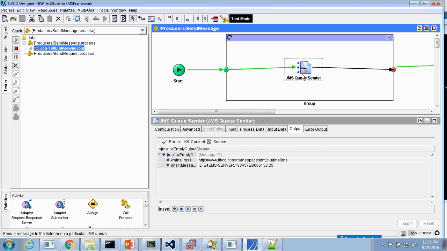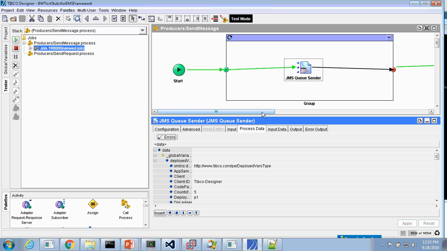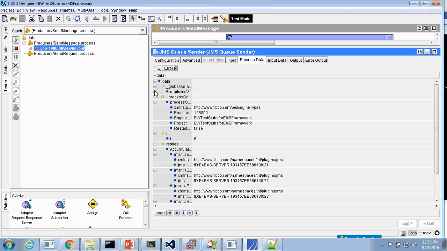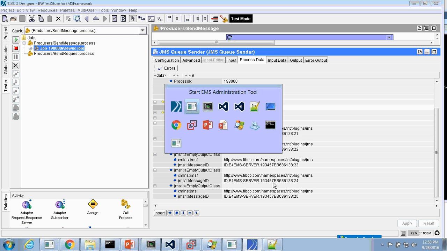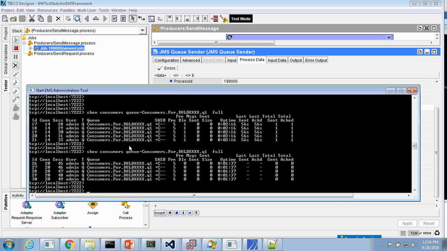There you go. Now I can see all the message IDs of all 5 FF messages that have been sent, because I have used accumulation in a loop.